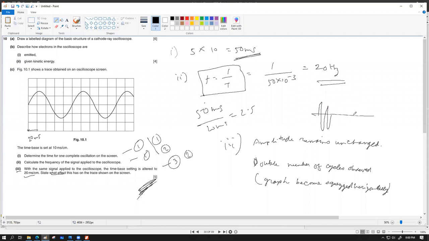Oscillation or vibration means the type of motion of the source. Wave is the disturbance that is created from that motion. So oscillation is the reason for which wave is created. Oscillation, vibration is the movement of the source. Wave is the passing on of the disturbance of the particles of the medium to the neighboring particles, right? Exactly, which is caused from the vibration of the source.